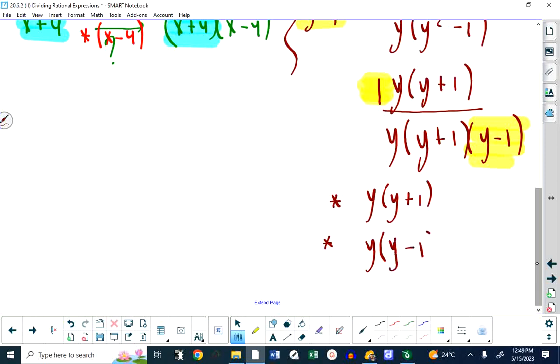Now, maybe in the back of your textbook, it says we've multiplied the top and the bottom by y squared minus y. Sorry, I keep flipping back and forth here. My apologies. We've multiplied the top and the bottom by y times y plus 1. In the back, it might say you're multiplying the top and the bottom by y squared plus y. But that's just found by multiplying that y through. And I would question why you would even do that. Why not just leave it like this? Have I answered your question? Okay. Any other questions before we take a look at the next set of problems that were assigned Friday?